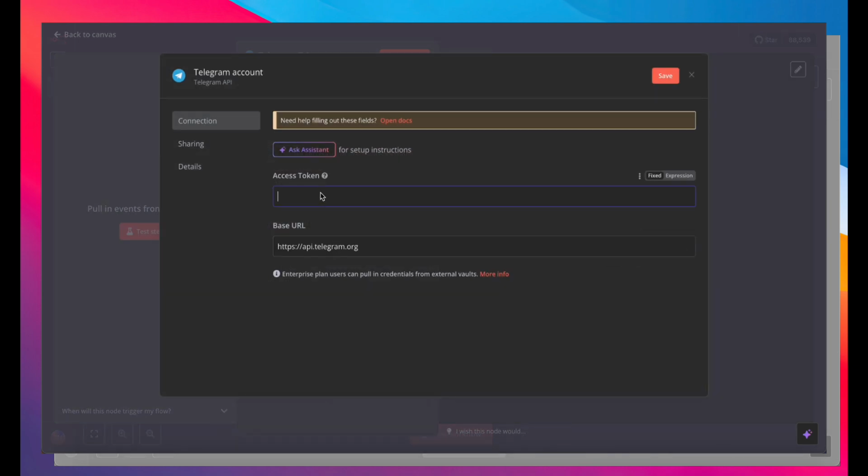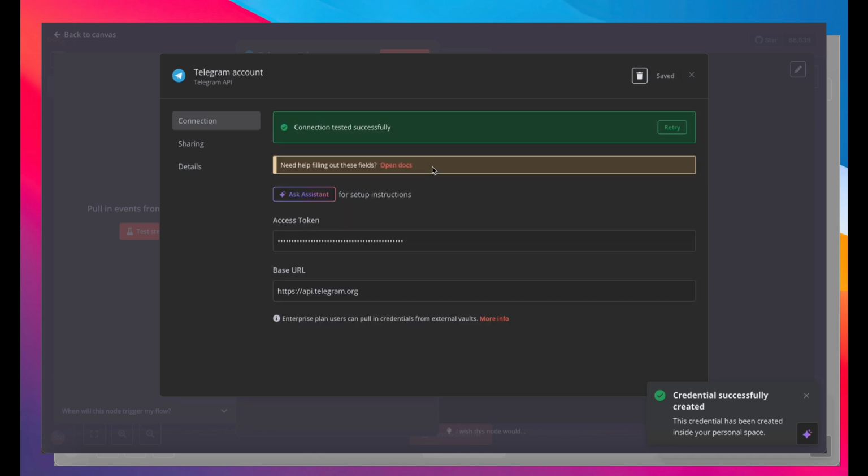In here, you're going to paste the access token that you got from the Botfather bot and hit save. It's going to test it to make sure that the connection is indeed active. You can leave the URL as the default, and let's give this a name so it makes it easier for us to remember what we are working with: YouTube Telegram setup tutorial. Perfect.